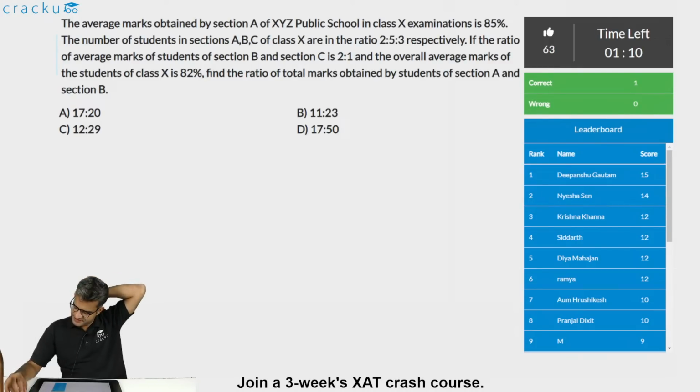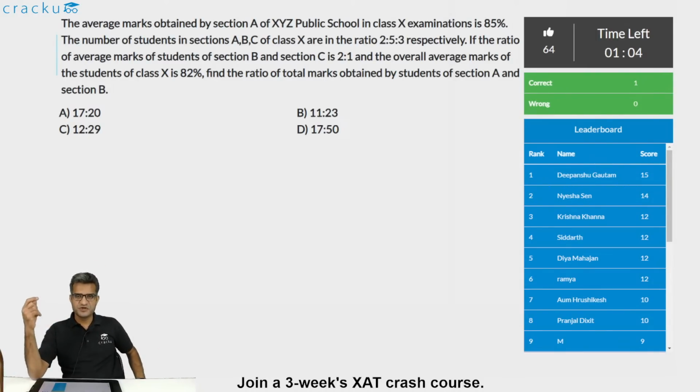Rikshit is asking which topic we should put extra focus on if you are preparing for CAT. I would say put some more effort on geometry, because I have noticed that geometry questions in XAT, in general, are tougher. I find the quant of XAT to be definitely on the tougher side as compared to CAT, but especially that is true for geometry. So put some more emphasis on geometry.